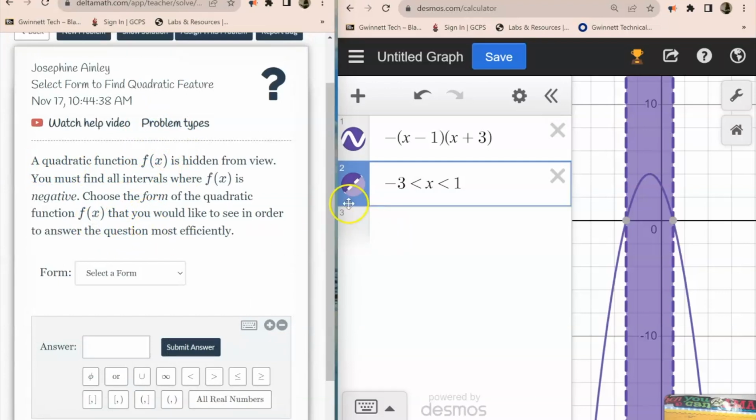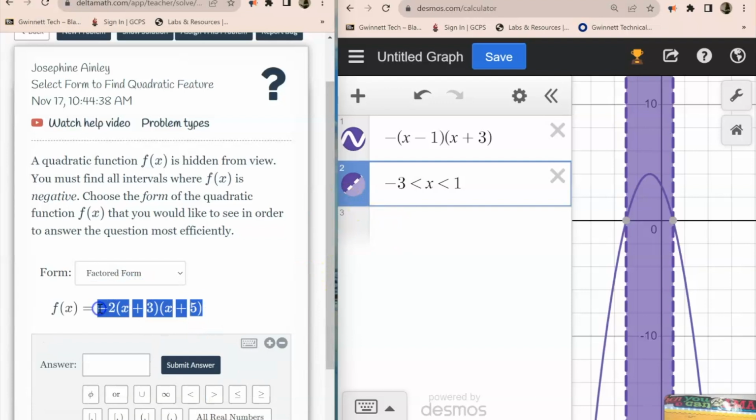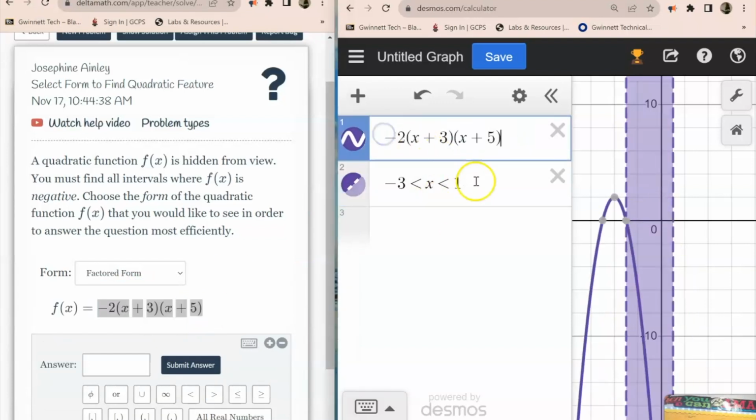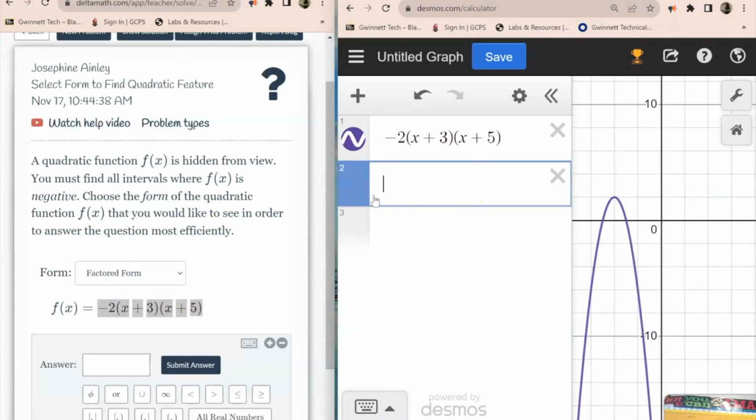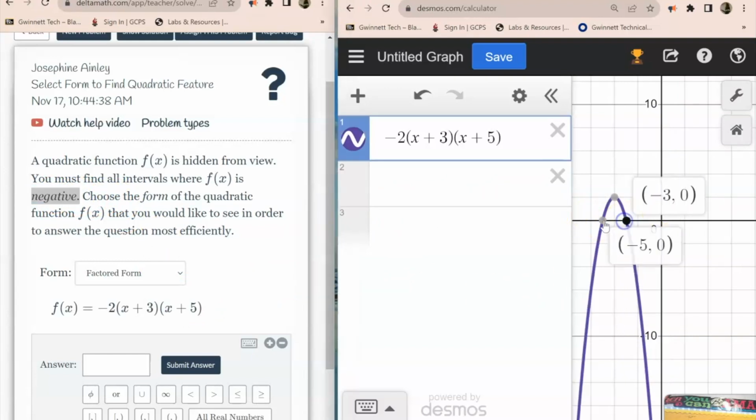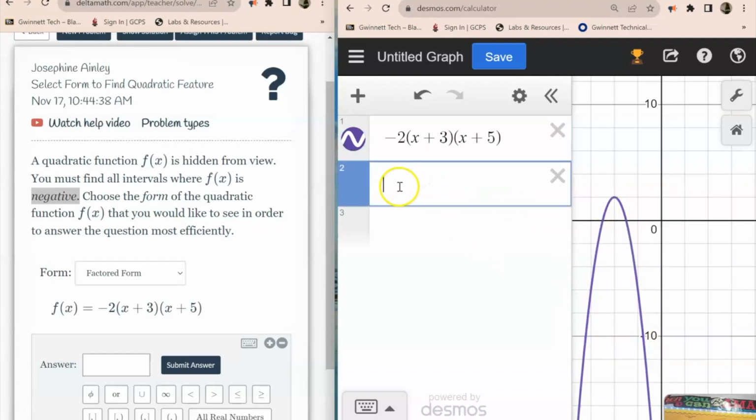Again, if you're dealing with positive and negative, I need to know my x-intercept. So that means I look for factored form. I copy that and then I paste it. Make sure it's exactly the same. And then I need to know if it's together or separate. I'm looking for negative, so underneath my 2 points, this is negative. Is this graph together or separate? It is separate because I come up and then I stop, and then I come here and I start going down. So separate.